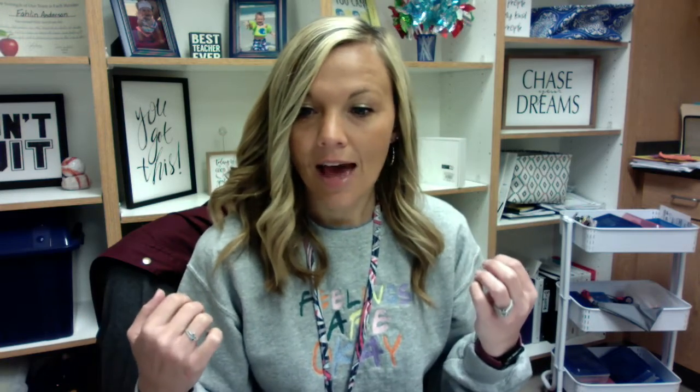Then you're going to focus on four things you can feel — and not like your feelings inside of you, but four things that you can feel on your body, with your body. Right now I can feel my sweatshirt on my arms. I can feel the hair on my face. I can feel the watch on my arm — so there's three. And I can also feel this around my neck. If I'm just going about my day, am I focusing on that? No. But when I stop and I'm in the moment, I can feel all those things, and it helps me forget about other things that might be distracting me.